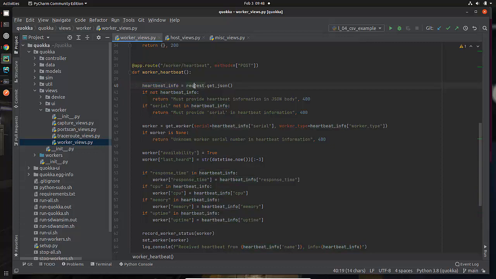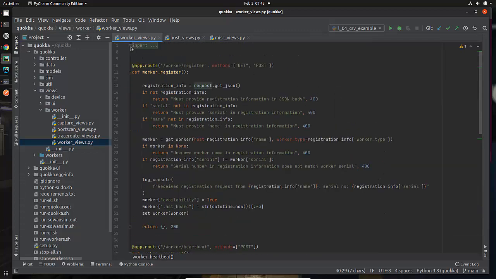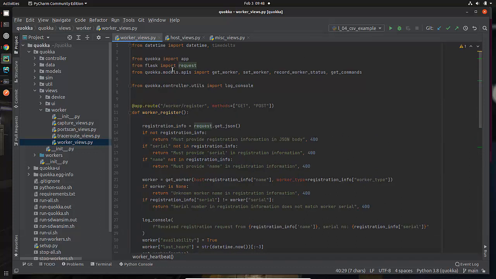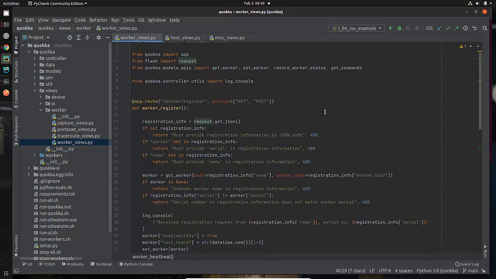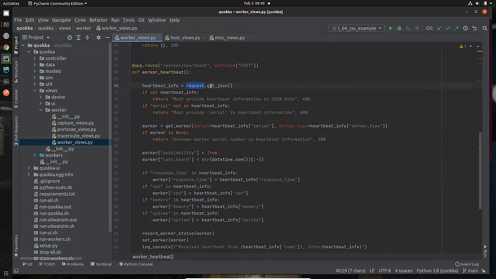And the way that we do this is we use this request, and I mentioned this last time, but this is the library or the package that we are using. We are using the request library from Flask. This allows us to, for free, call this getJSON method and access this data, this heartbeat information. So this is something that I have defined. The device is going to be sending me this JSON data, and I'm able to retrieve it by just doing request.getJSON. This is standard Flask right here, and I'm going to be pointing to it via this heartbeat info.